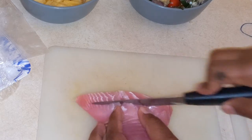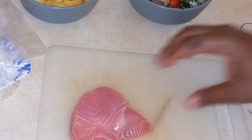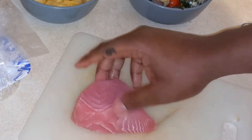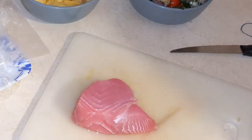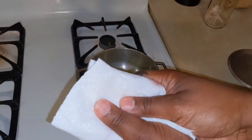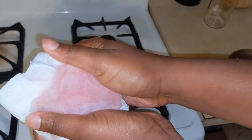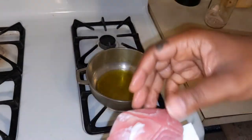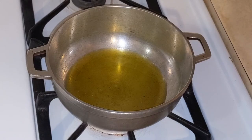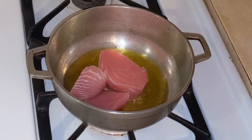So yeah, I washed all the blood, but then I realized I do not know the temperatures that tuna in restaurants is kept at. So I was like, if I eat this fresh, what if I get salmonella and all these things? So I had to think, because I wanted to have it fresh, but I knew you could pan sear it for 45 seconds and it still stays fresh. But just in case you're going to try the recipe and pan sear it, first marinate it, let it stay overnight in soy sauce.